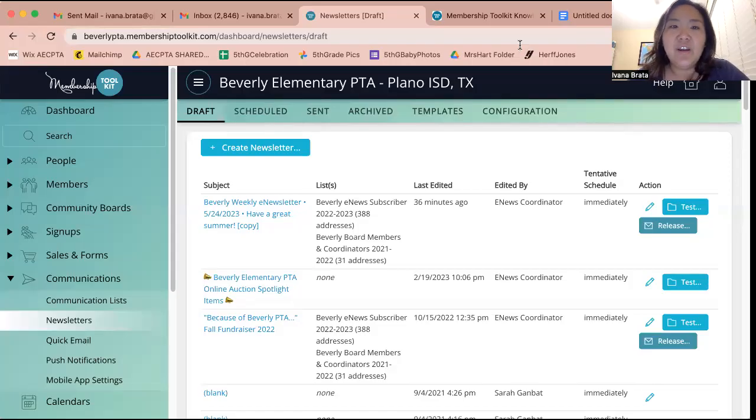Hi. Okay, so here's an instruction on how to create an e-newsletter. Usually, what I do is I create a duplicate of the previous week's newsletter and just change it from there. That's the easiest way to do it.